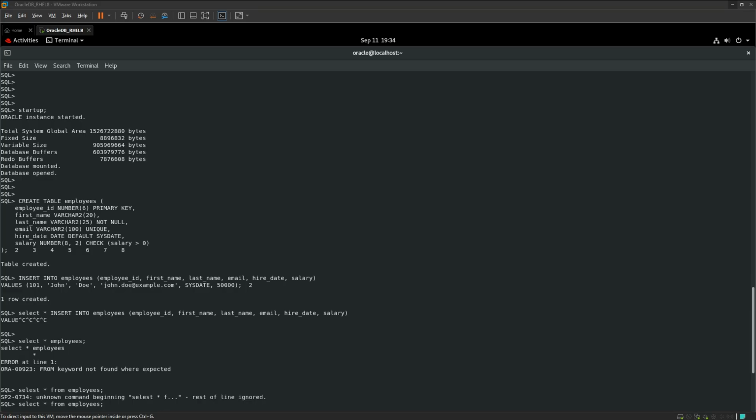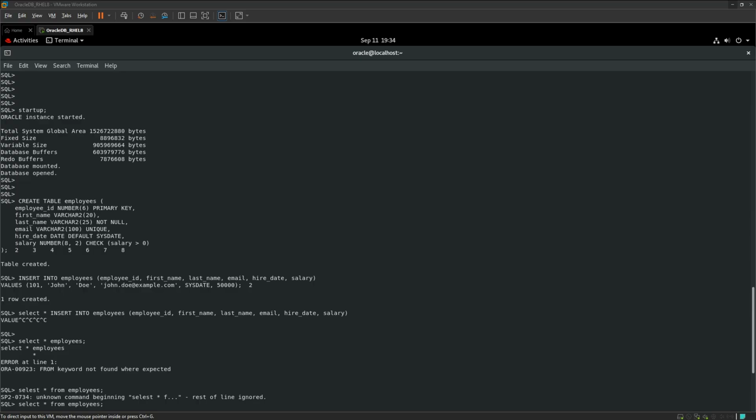So the semantic check will do the privilege check, the object existence check, and dependency checks also. If your query has any dependencies like indexes, triggers, functions, anything, that will also be checked by your semantic checks. Now your checks are done, your query is good. If your query is not good, you will get feedback. If you're trying to access any object without a privilege, or if the object is not there, you will get feedback at the semantic check.